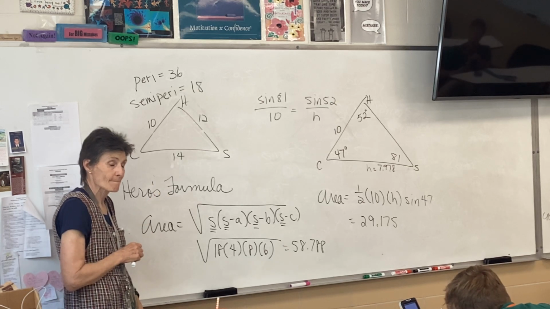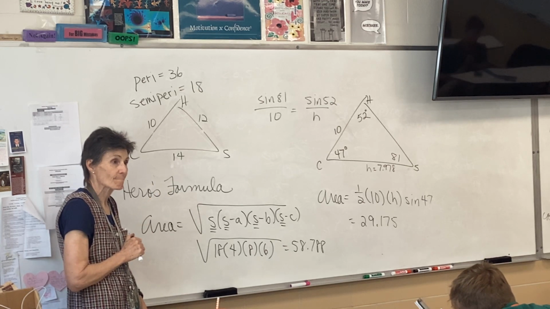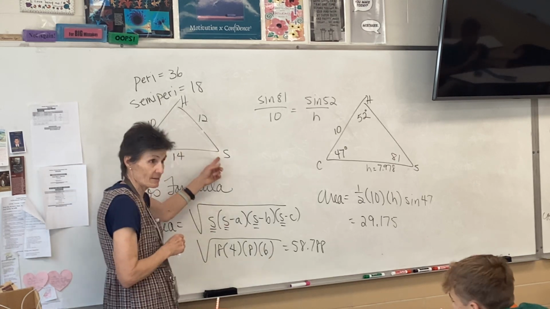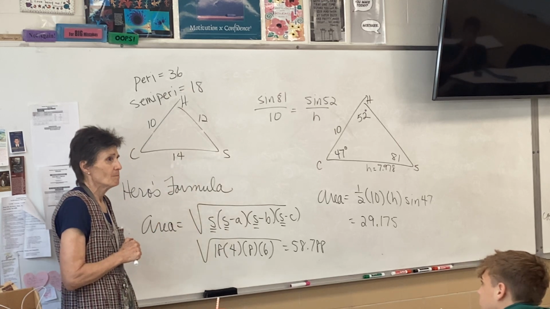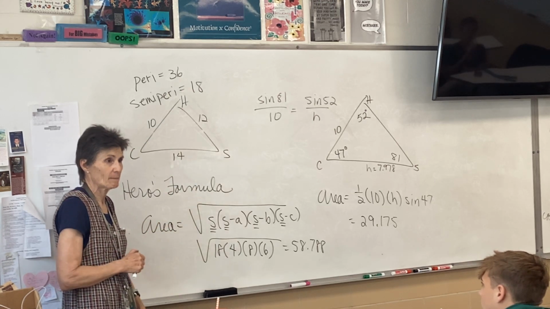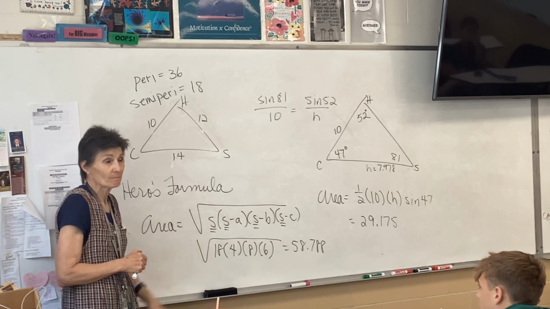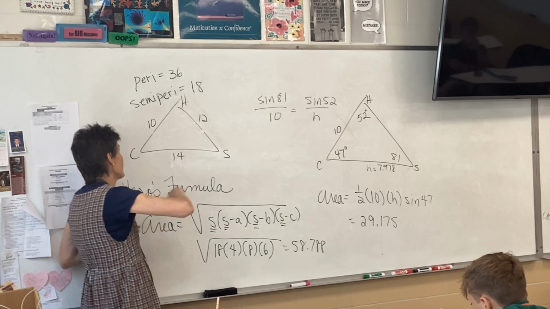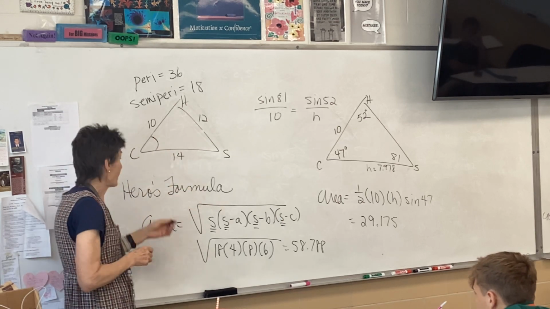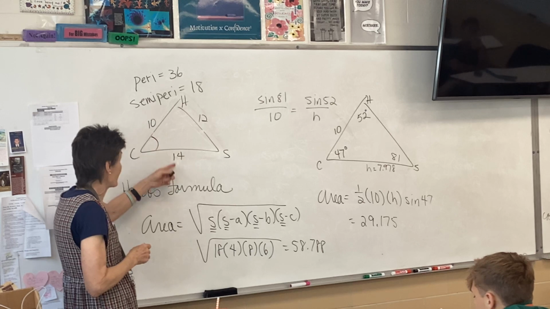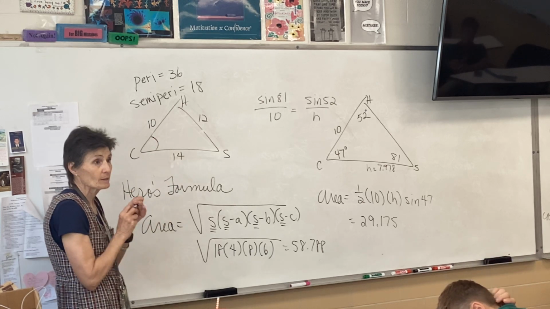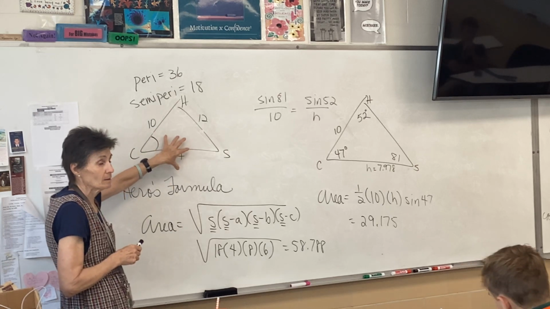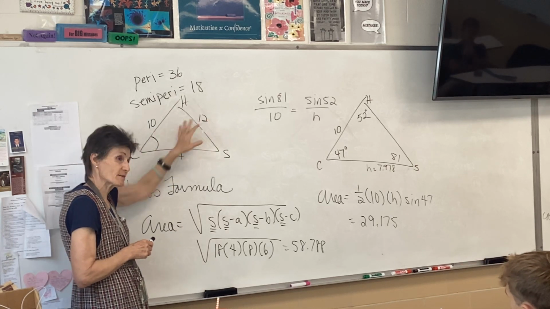Could there ever be where there's all three sides and one angle? There could be, but generally speaking, and obviously there's three angles in there, and we can figure out what they are. But usually when information is presented about a triangle, you're given three things. You could be given more. And if I knew this angle, you could still do Hero, absolutely, but I would do one half side side sine because that's just faster. But you can do whatever you want. You could do the law of cosines and find an angle and do one half side side sine.